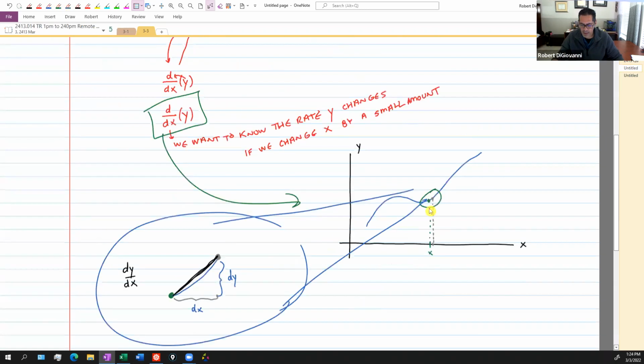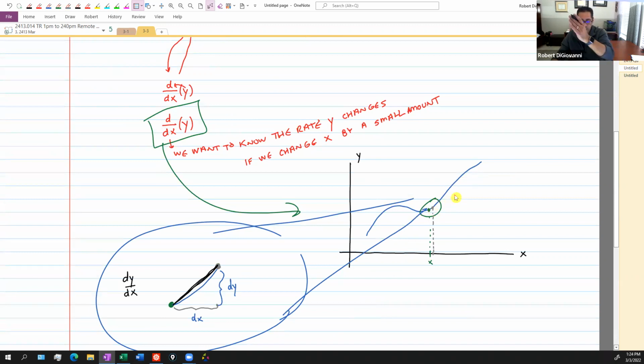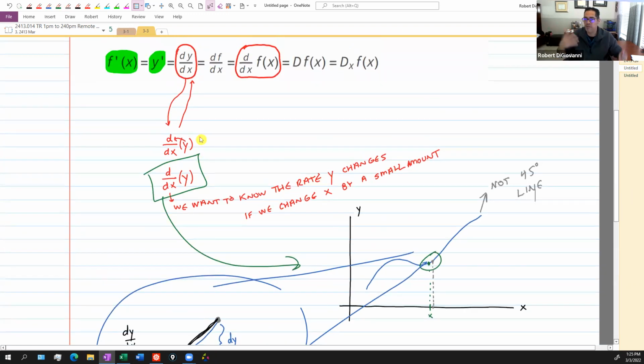We're here, this was a curve, right? This blue function was a curve, so it's not a perfect diagonal 45-degree line. So the rise over run is not always going to be 1, because this is not a 45-degree line, right? That's why this is not 1. dy dx is whatever, it depends on the actual function. You have to give me the function for me to be able to answer.